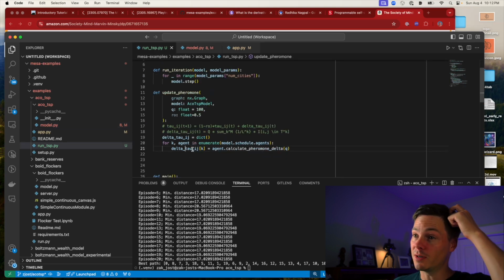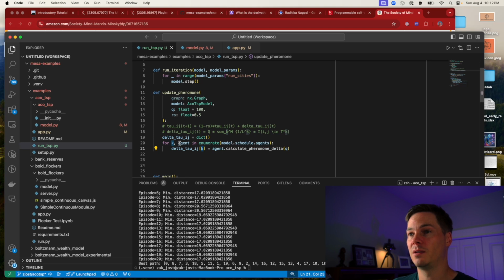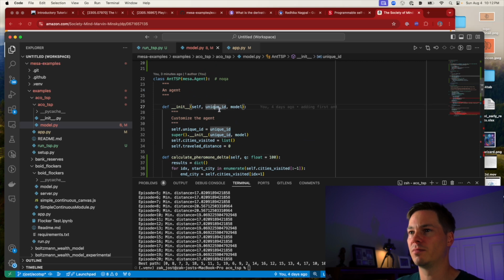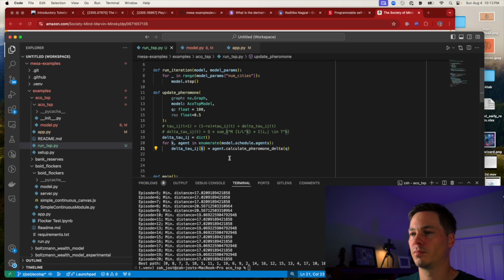Okay, so now I have a dictionary that's keyed by the agent number, I guess. I should probably use the ID here because I think they do have unique IDs. I don't think it really matters in this case because we're going to just throw it away.